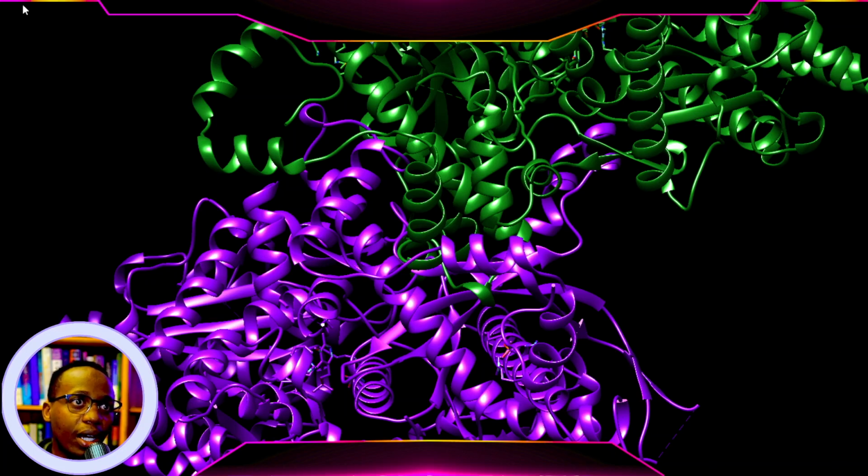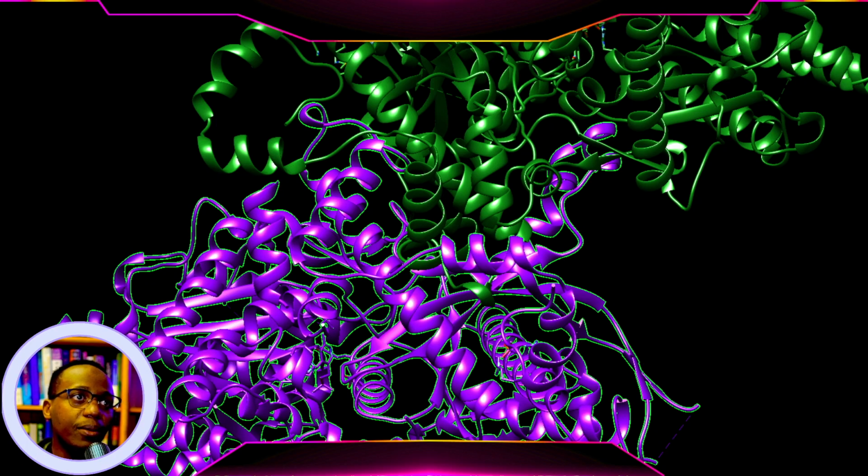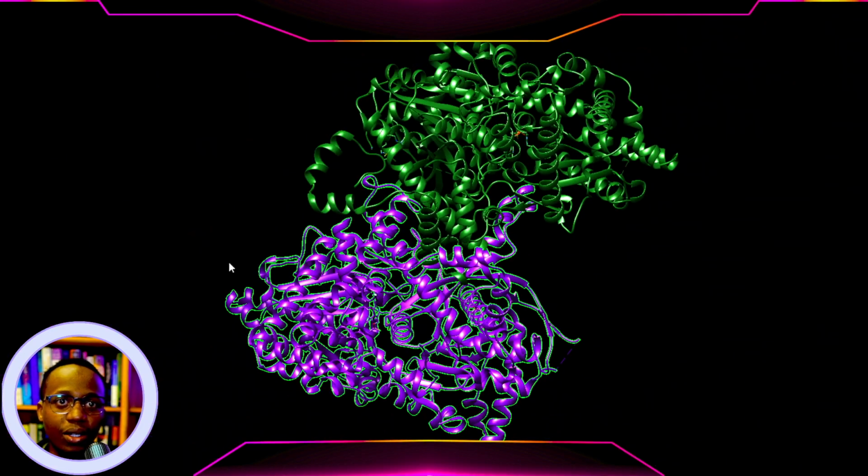I think we do have a substrate. You can use this to study the structure and see all of these structural features. I just wanted to show you that you can do that, but it takes time to play with it.